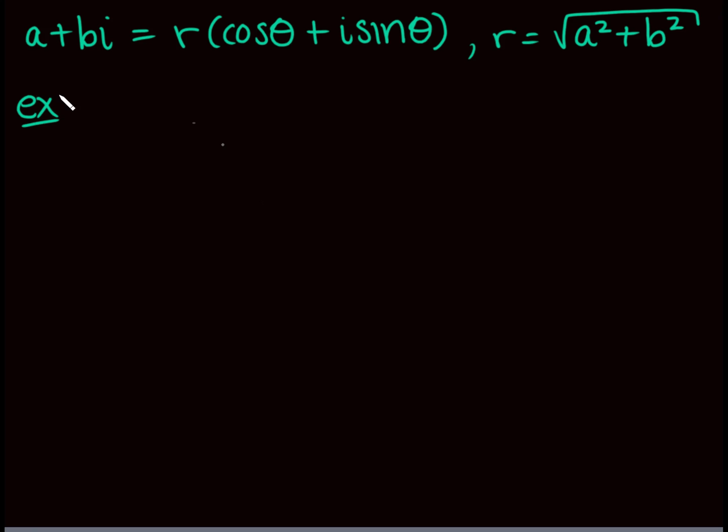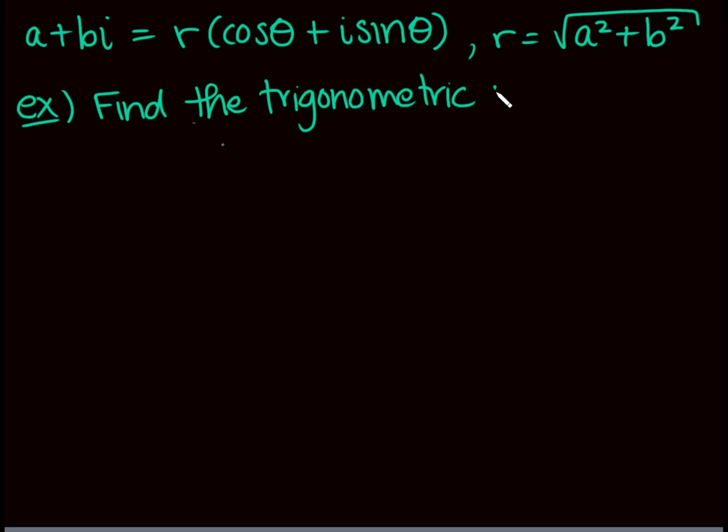So for a couple examples, let's find the trig notation. Find, whoa, people, what just happened to my find? I was looking at my notes while I was writing. Shouldn't do that. Find the trigonometric or the trig notation for the complex number, or the trig form for the complex number. Okay, so let's start off with A.